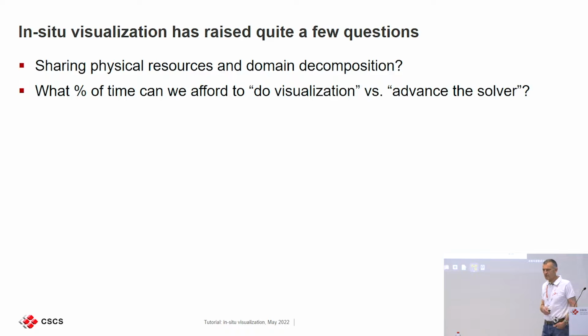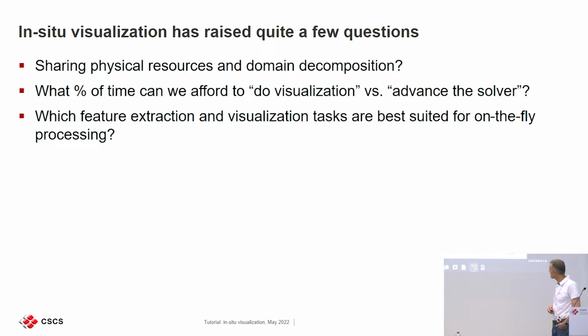The other problem is what percentage of time can we allow between the simulation and the visualization. There will be a compromise, so there will be the need to do some performance measurement between the time spent by the simulation advancing the simulation and the time spent to do the visualization.